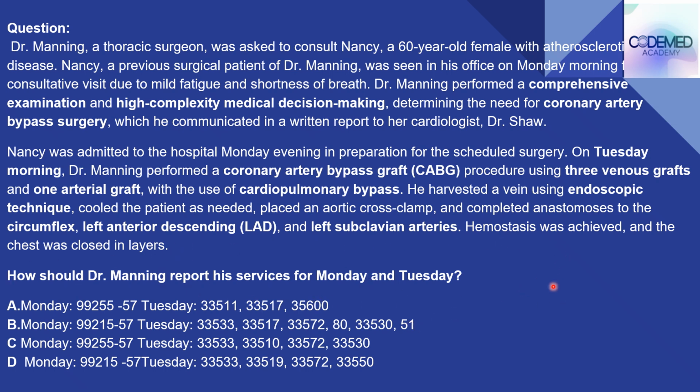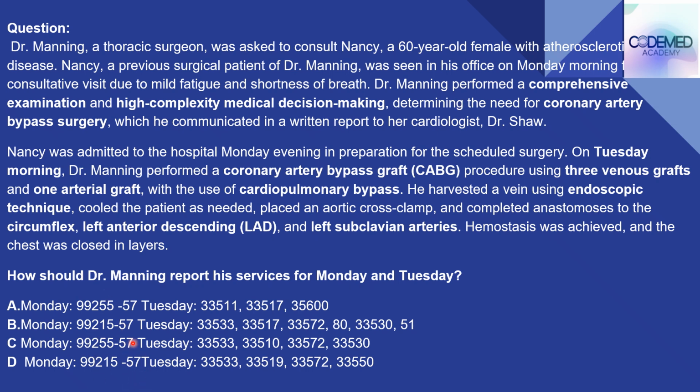Now what has happened, Dr. Manning has seen this patient. It is his established patient because he has already operated on this previous surgical patient. So he has already seen this patient, so it becomes an established patient. Now if you look at the code 99255, it talks about the inpatient consultation. That did not happen. This meeting happened in his office and he knew the patient. So we will definitely require 99215.